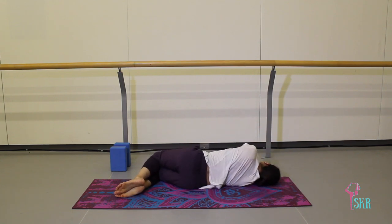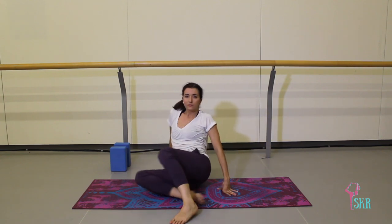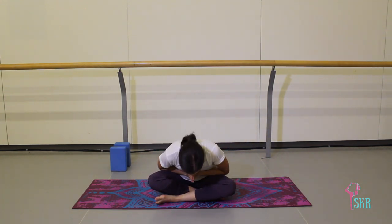Take a couple of breaths here. When you're ready, push yourself up into a seated position. And I will turn to face you as we bring our hands together in front of our hearts and bend forward. Namaste.